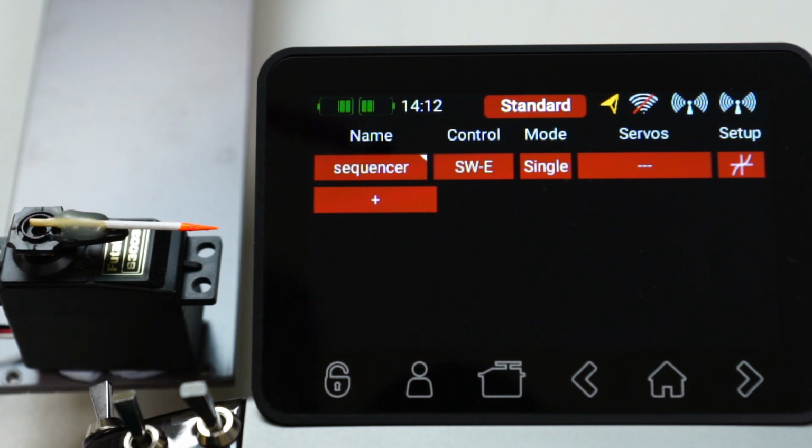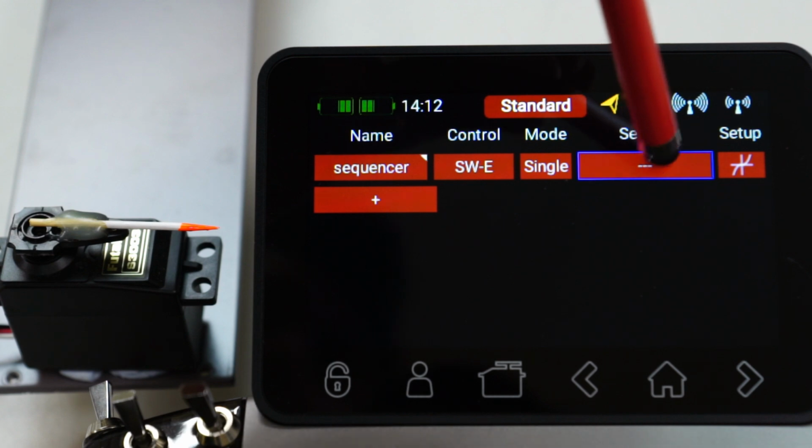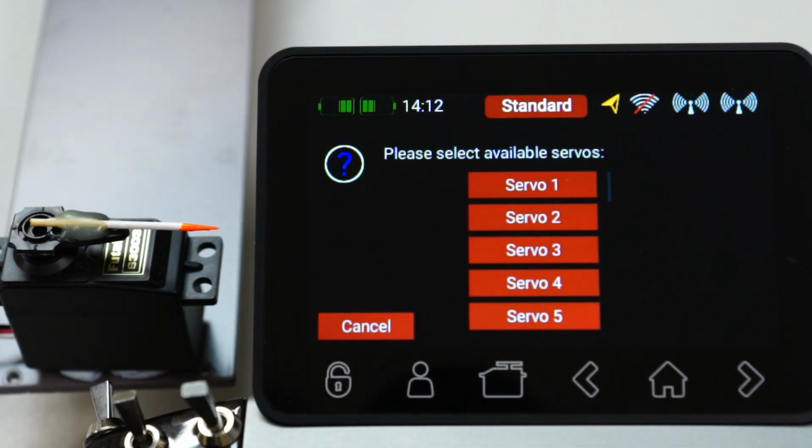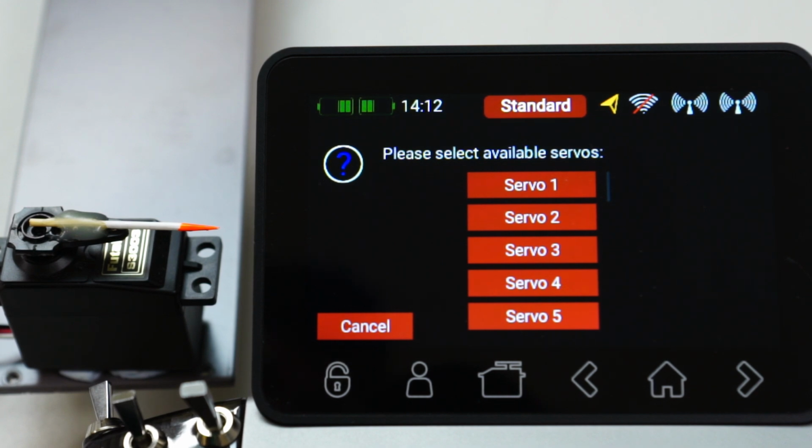Okay, moving along, we've got servos here. So let's have a look in there. Now there's a bit of a trick in here that people are unaware of. At the moment we're looking at a model which I haven't done any programming in, so this is a blank canvas model. The servos are not labelled or anything like that, so it's just got the default naming, servo 1 to 26. We're going to use servo 1.